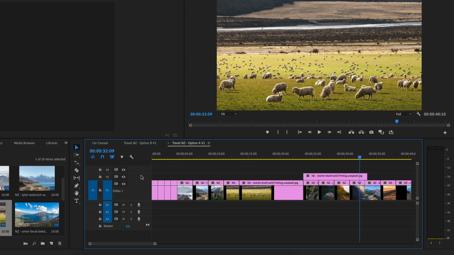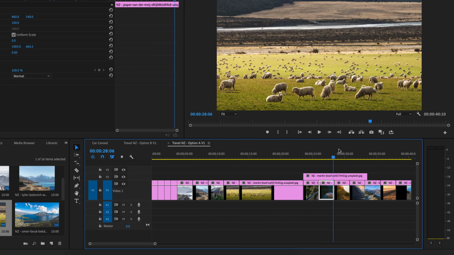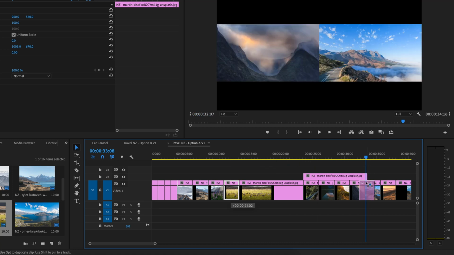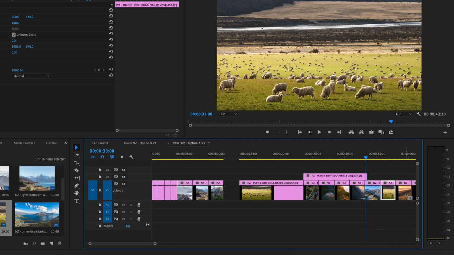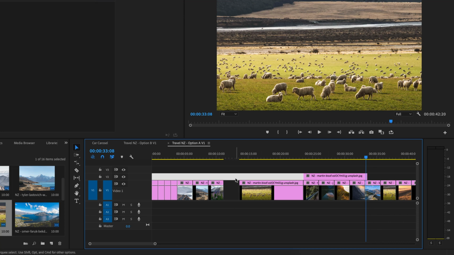It's really good for big stacks of images. These are just a whole bunch of images. There's always some reshuffling to be done. In this case, I got too many sheep together, so I want you to be down here. And I can just drag it, and it does an insert edit and kind of overrides that one. Or I can use my fancy new trick, hold down the Command key on a Mac, Control key on a PC, and it kind of pushes along, but leaves the gap here. That's all right, I can get rid of that.